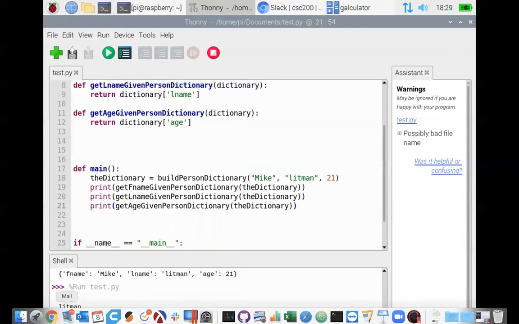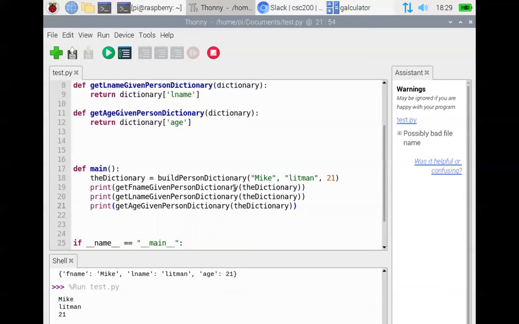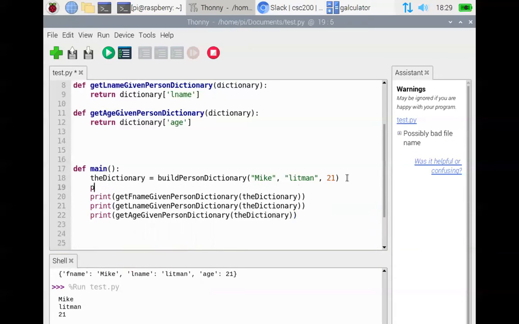Mike Littman, 21. And I can print out the dictionary beforehand if I want.